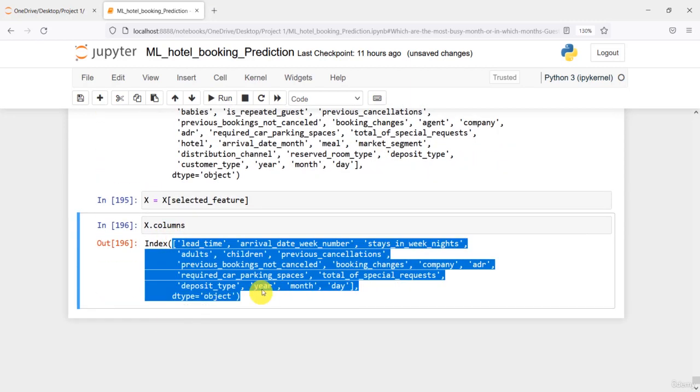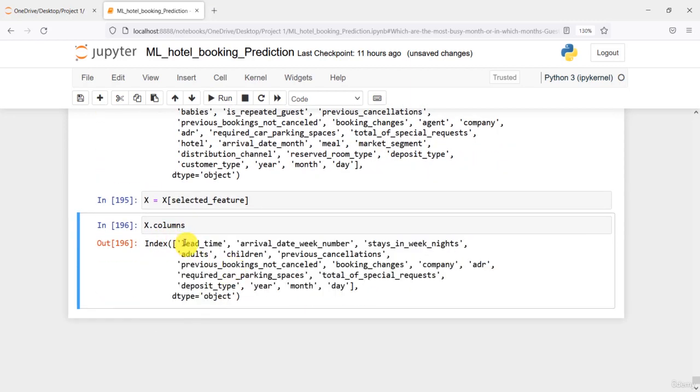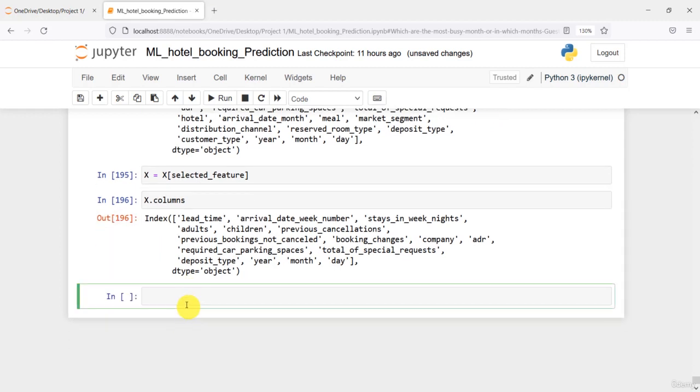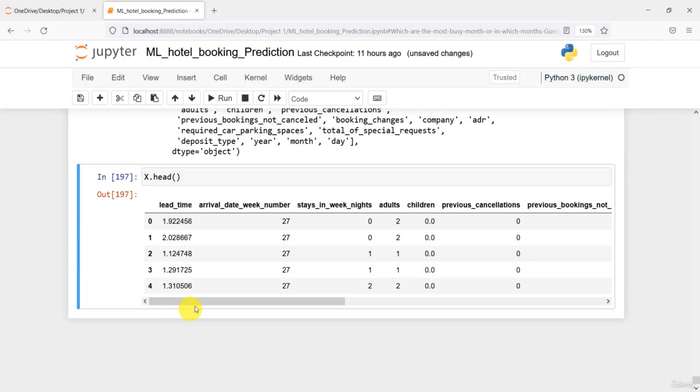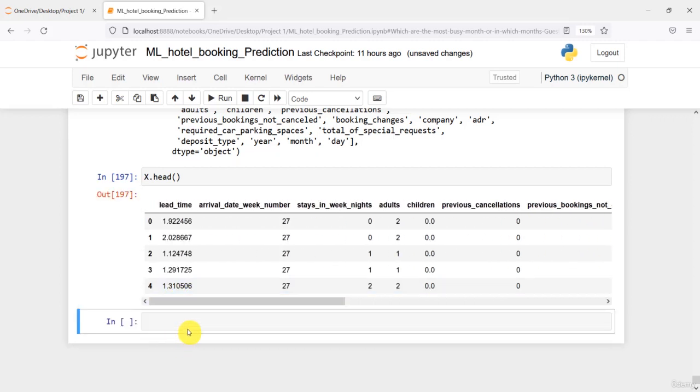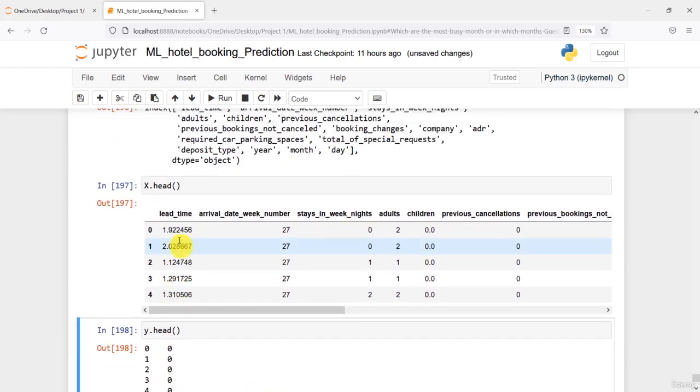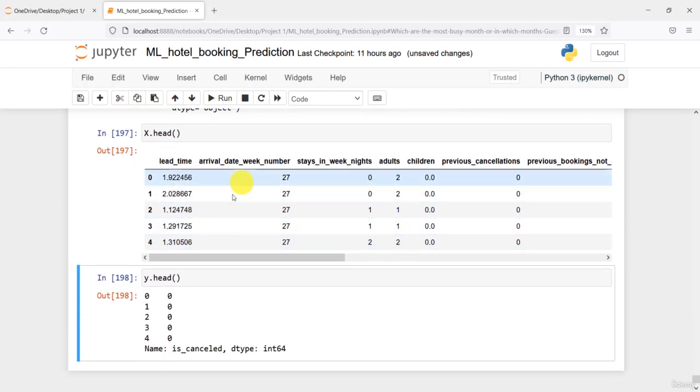Then we have finally our best features that can be used to predict the dependent variable. So finally our data frame is ready, and it contains x and y. If I call the head of x, it contains this much information which can be used to predict y. And what is y? Y is our dependent variable. This is our y and this is our x. We are going to use this x to predict y, and we are going to do that in the next video, where we will build the machine learning model and test our model.